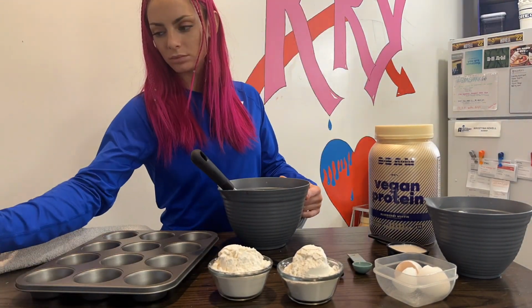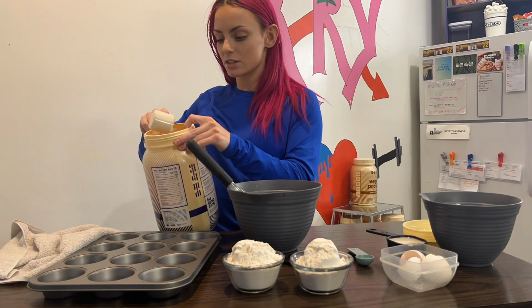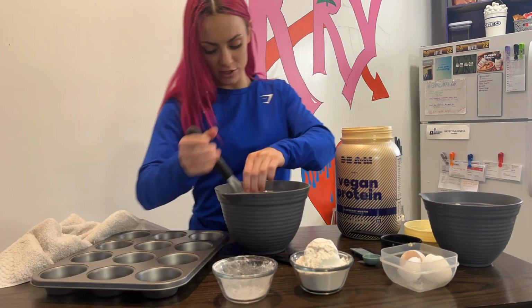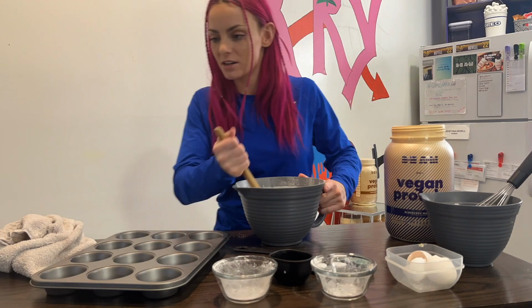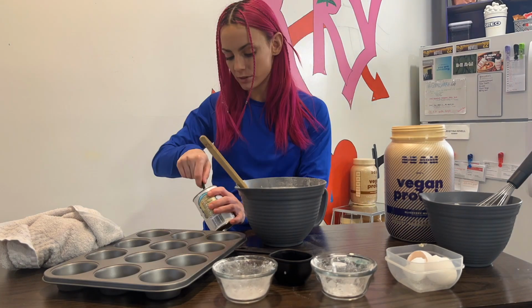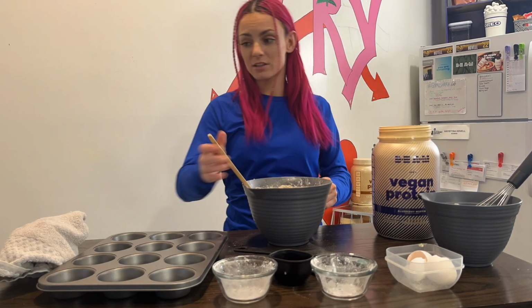But we're crushing up a banana so we can add that in with the eggs, the baking soda, the salt, and the vanilla extract. Honestly, I was very scared because I wasn't sure how this was going to turn out, but I again trusted the process. Then we take our flour, our vegan protein mix, the salt, eggs, all of that. We just mix it all into one big bowl and we add some almond milk as well, but this is actually the perfect consistency that I would like to see for muffins, so I thought I did a good job.